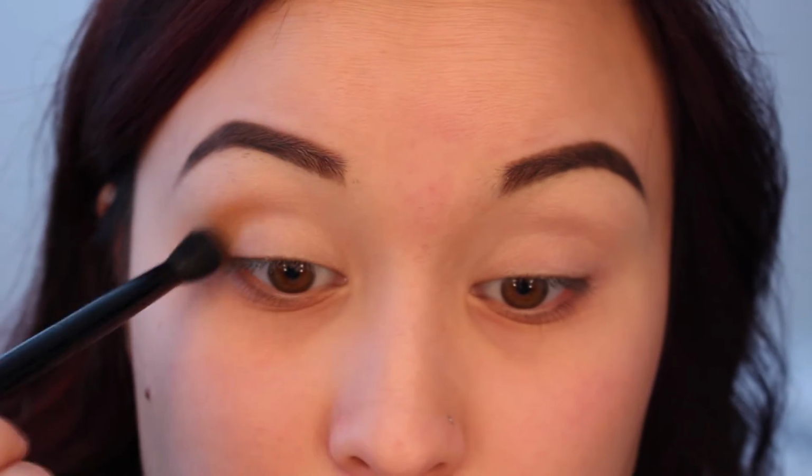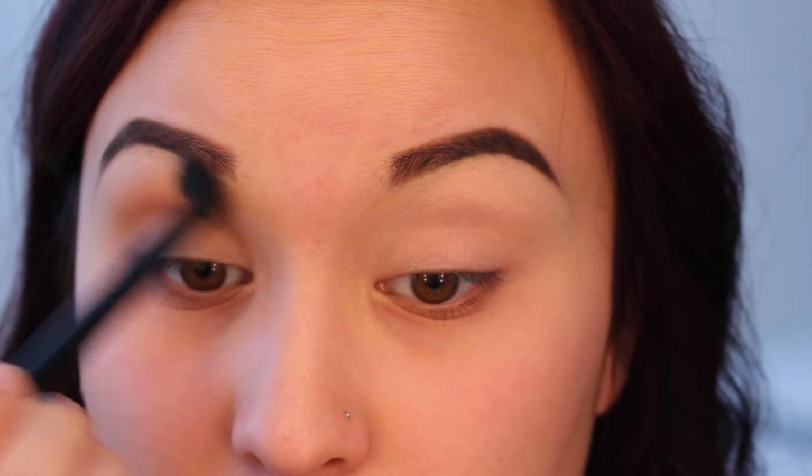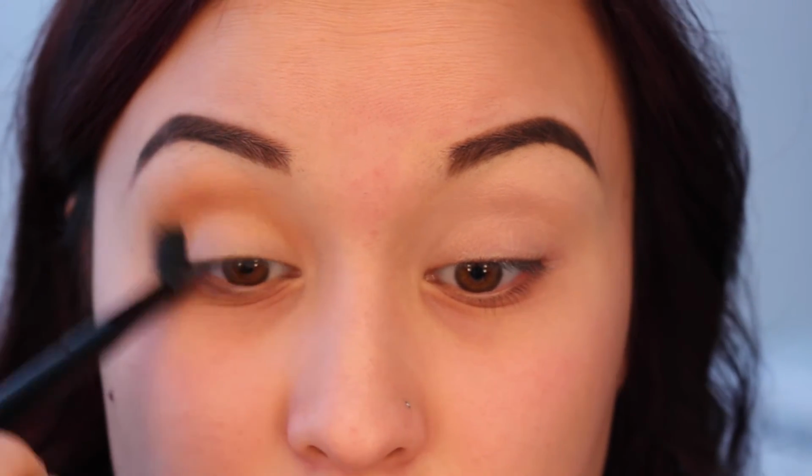I'm actually just using the fluffy side of the brush that came with the palette, and I'm going to be applying that as a sort of crease slash transition shade. So it's going in my crease area, but I'm also blending it way, way upward. I'm not being very precise about where this goes. It doesn't really matter as long as it is very blended out.